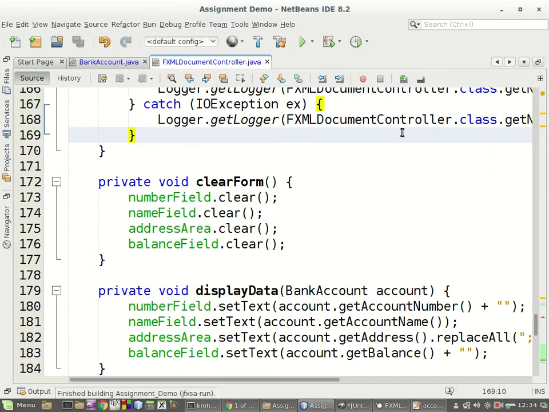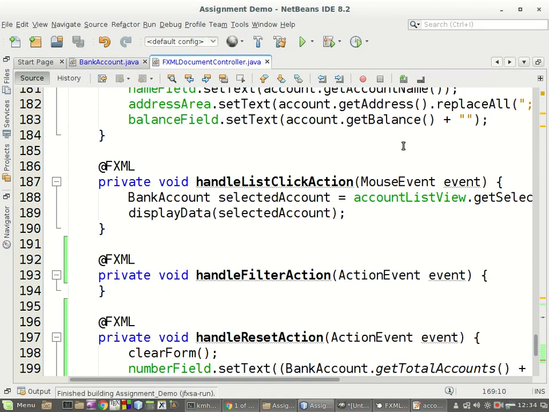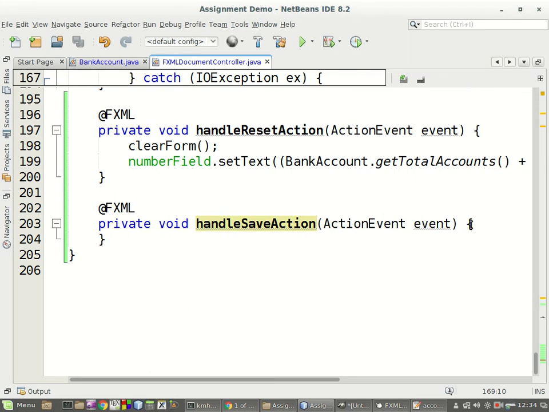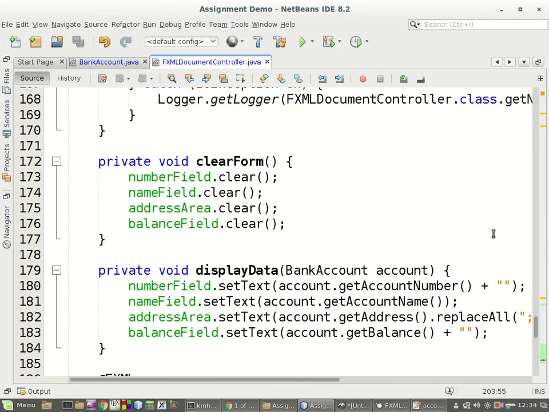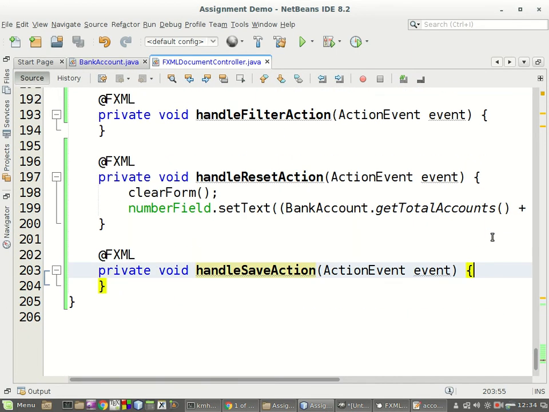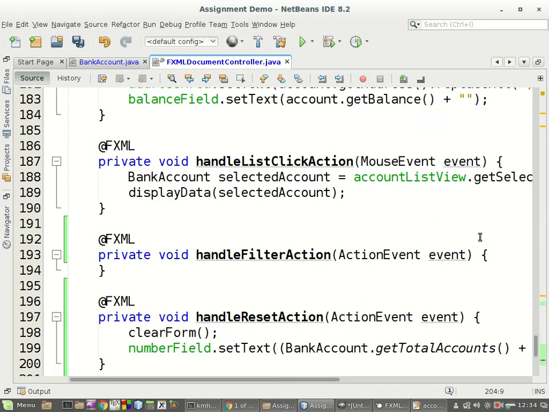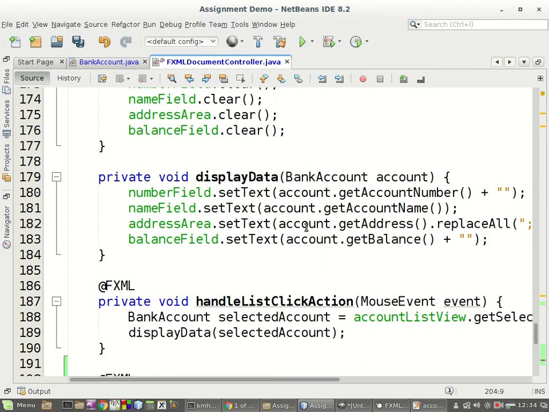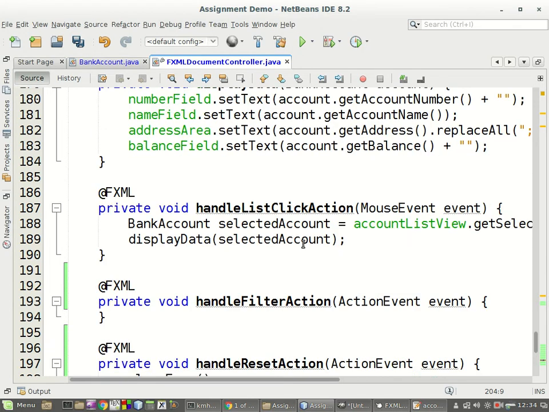Now, in order to do this, I want you to understand one thing. When we say handle save action, how does that work? Some bank account will be displayed over here, and then the address of that bank account will be changed. So let us try this out. See, display data displays a particular bank account.